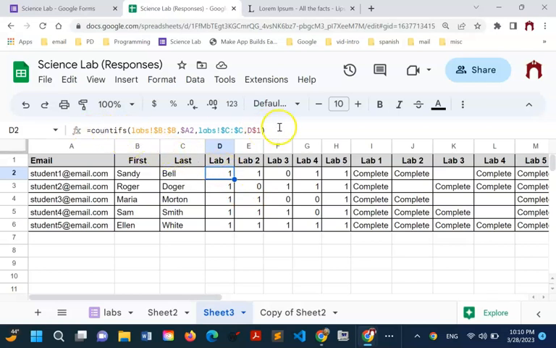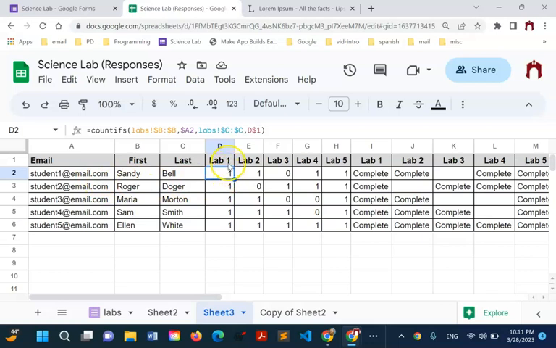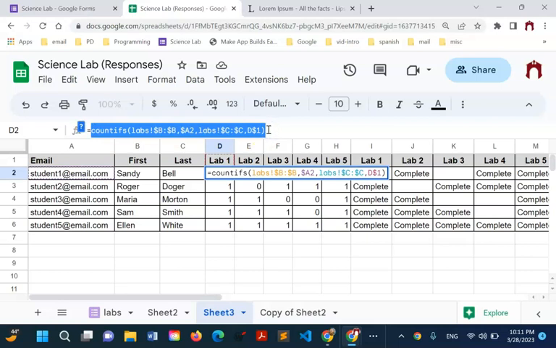Let's refresh on what this formula actually does. It checks this other tab and looks for instances where this student has submitted something marked as Lab 1. And it does that for each student, and then it counts them up. So our data looks very clean. We have zeros and ones. Either it finds them or it doesn't. There's another scenario there that we'll come back to in a minute, but for right now, let's just keep it simple and deal with the zeros and ones. This formula is just counting up instances of this combination, and right now we have 1 if it finds it, and 0 if it doesn't.